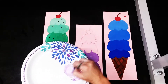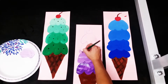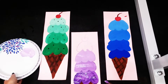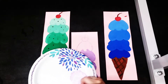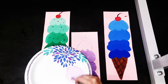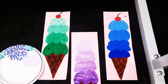Now we're gonna make it even lighter, so we're gonna add in a little more white to what we already mixed up. Mix it up really good and test it out — yep, that's lighter. We'll paint in our next scoop here. We have one more tint to go, so this is gonna be our lightest tint of the color. I'm gonna add in a lot more white here — I want it to be almost white but with just a tint of purple. Then I'll paint in this final scoop of ice cream.